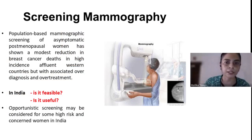Now we have enough data to suggest, although there are certain controversies, there were initially two groups which said that routine mammographic screening was not helpful for patients because it detected small tumors which were never destined to develop into that kind of malignancy. It was low-grade tumors which were detected on screening mammography because you are doing it once in a year. So there are 12 months in between. If there is a very aggressive strain, it will grow in between, and then there are chances of over-diagnosis and over-treatment. Suppose you find certain calcifications in the breast, then you will go and do a biopsy, and the whole chain reaction happens. But now there is enough data to suggest that screening mammography does help in lowering breast cancer mortality.